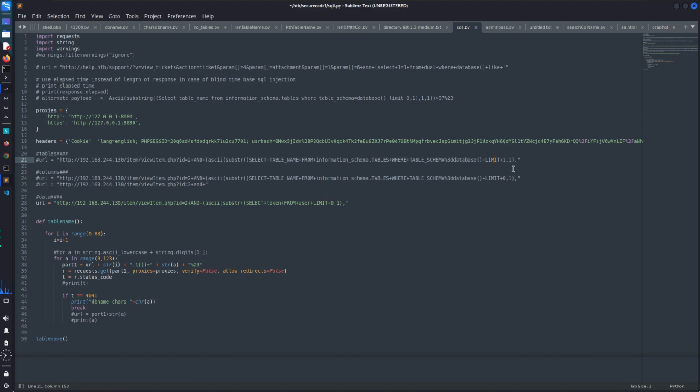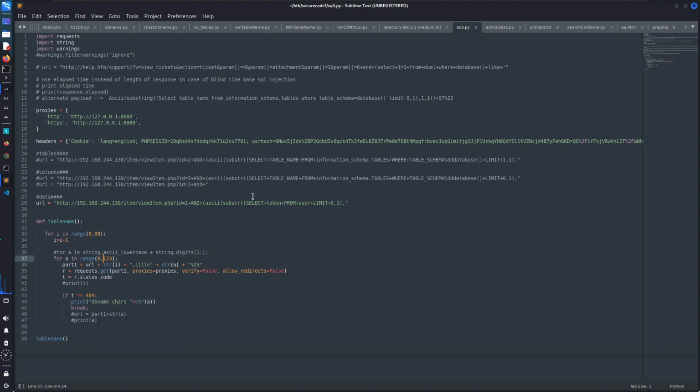After this, this part of the code will run. Here we have i in range 0 to 88. Actually 88 is not required; we will come to that in a while. So this is the actual payload: for i in range 0 to 123. These are the ordinal values of the characters.